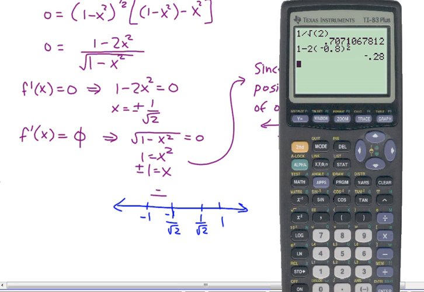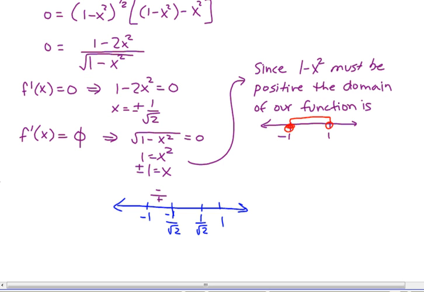I hate these. Now my denominator, root 1 minus, well, it has to be a positive here, right? I don't even have to test that, because we know that the domain for the function is between here, because that's when the function here is positive. But you can test it if you want. 0.8 squared. That would give you a positive. So a negative divided by a positive. So it's negative here.